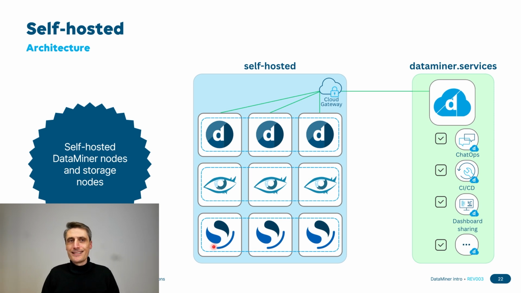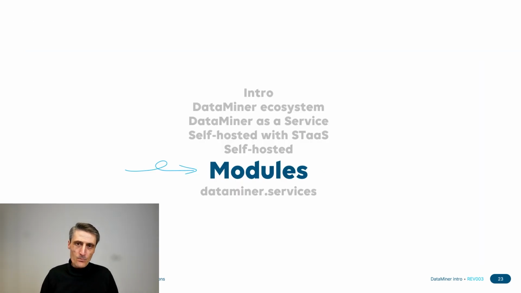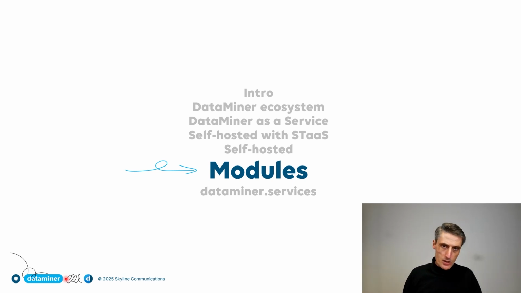So therefore, the as a service solutions are a little bit easier, you could say, to spin up and to get started with. But it is possible to have everything fully self-hosted, and those self-hosted nodes can still be cloud connected to leverage cloud native features such as sharing of dashboards or CI/CD and all these kind of things in there.